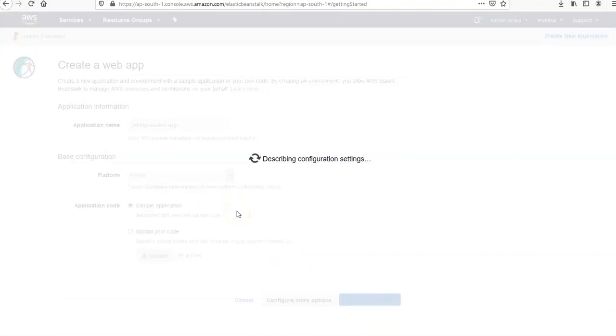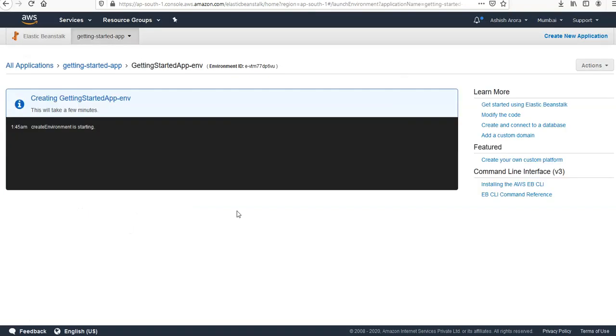It's just creating an application for you. Validating default instance profile, security gateway. So create environment is starting. As it is mentioned here, this will take a few minutes.